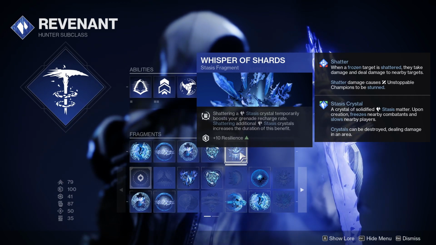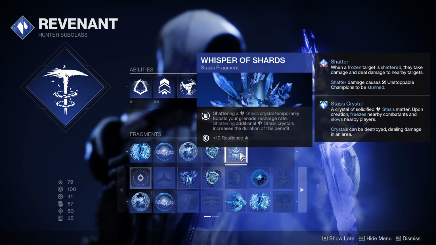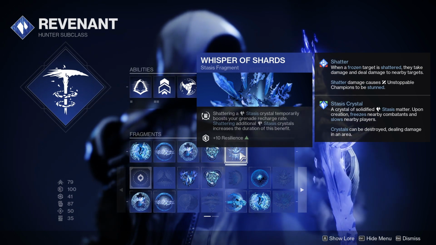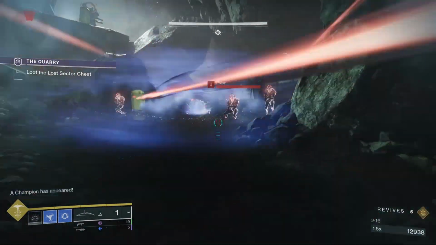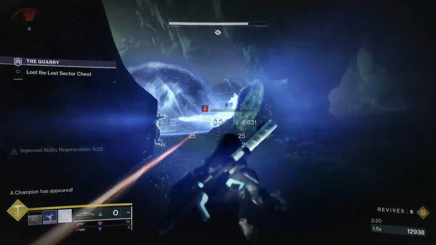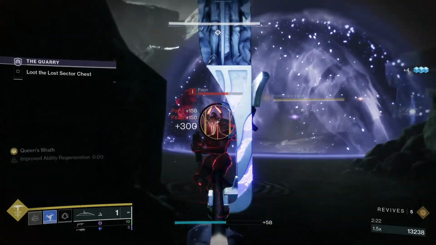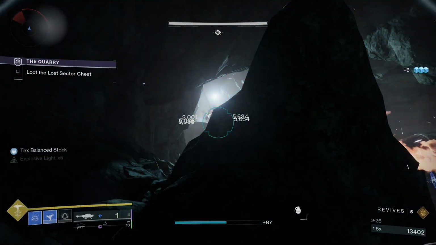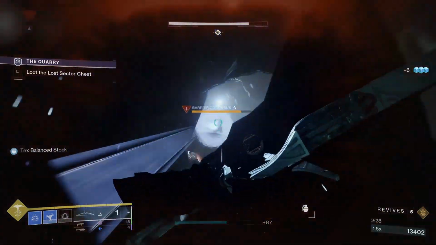On our fifth slot, we are using Whisper of Shards. Shattering a stasis crystal temporarily boosts your grenade recharge rate. Shattering additional stasis crystals increases the duration of this benefit. This is very important because of this fragment, we are getting our grenade back much faster. It gives us the buff improved ability energy and regeneration. So these are the fragments and aspects we are using.